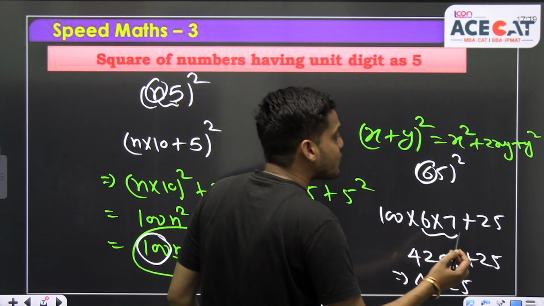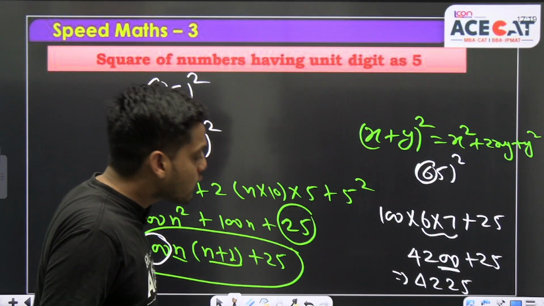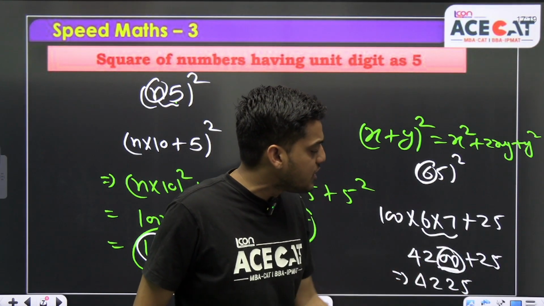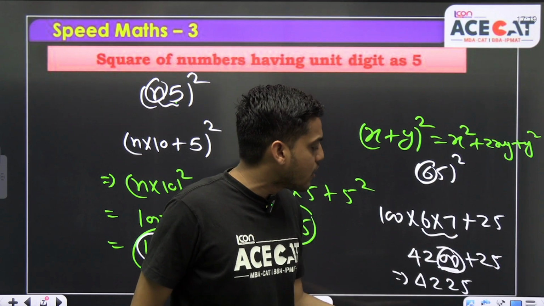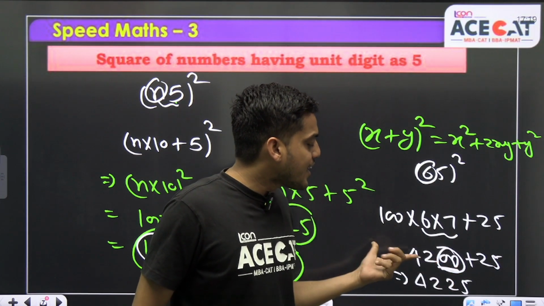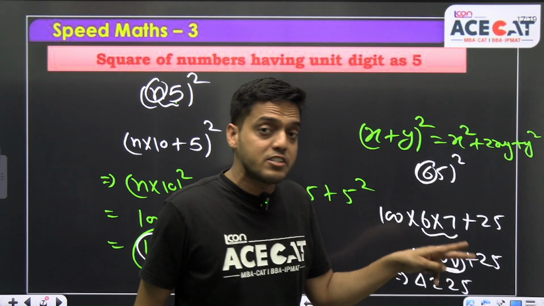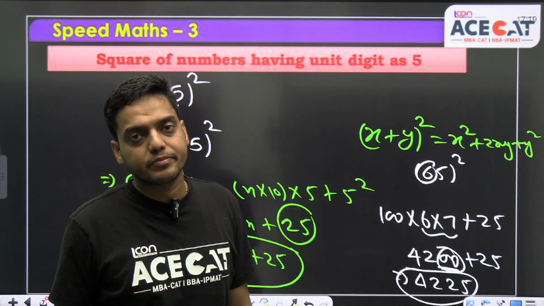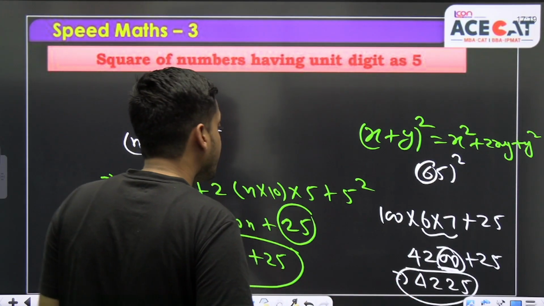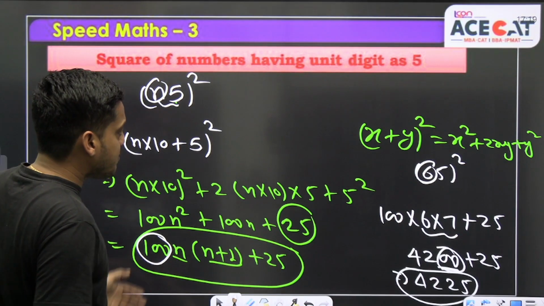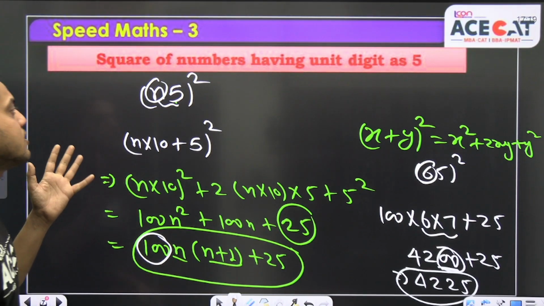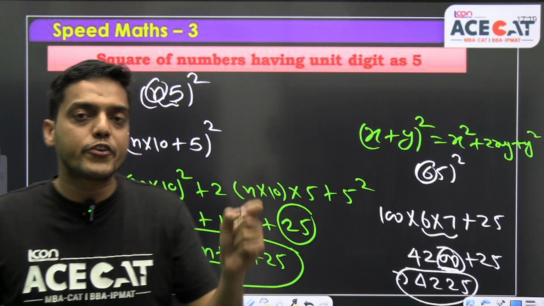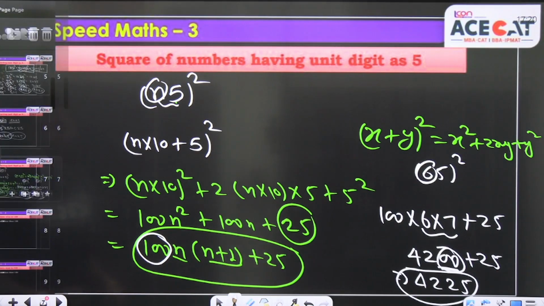So can I say, guys, that's why we just join them. Because of these 2 zeros, we know that definitely we will have 2 zeros here. And if I add a 2-digit number to a number in which the last 2 digits are 00, we just need to join them, yes or no? We will get 4225. This is the basic behind this, beta. This is the basic behind this that you must know. So this is the trick of finding out the square of those numbers in which the unit digit is 5. I hope it is crystal clear to you guys.